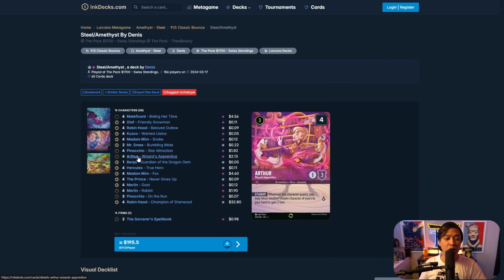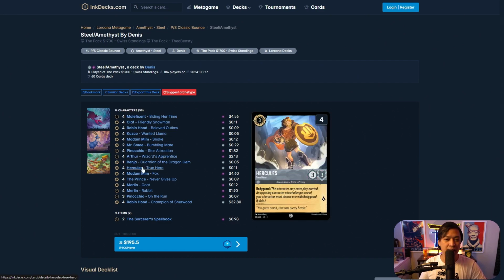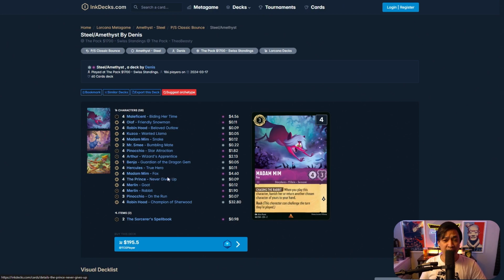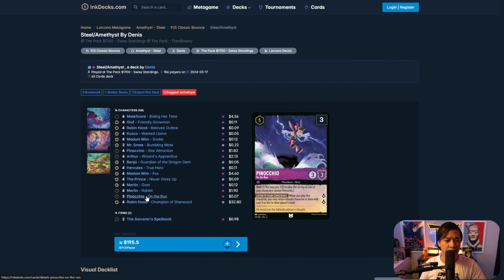We have 4 Arthurs. Very fast start right here from this deck. 1 Benja to be able to deal with the items coming out of nowhere again. We have 4 Hercules True Hero. We have the bounce package that we talk about. 4 Prince Never Give Up. Never gives up. I like this card a lot. I think this card is pretty solid in some of the decks that I play, especially when I play aggro. I play this card a lot.